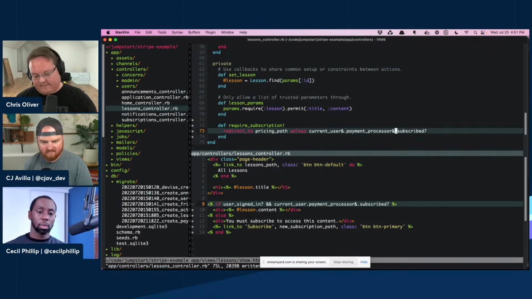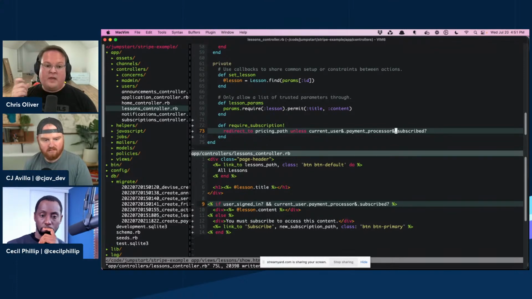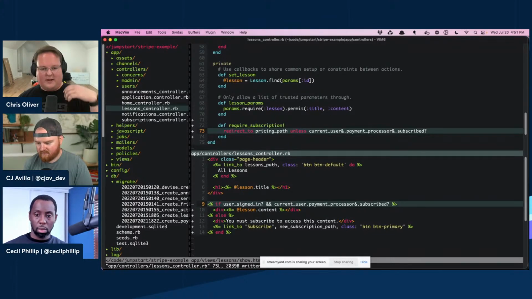And then going further, if you have something more complex where it's not just a simple, are they paying or are they not paying? It might be which plan are they paying for? Then I would use something like Pundit, Action Policy, or CanCan. I tend to prefer Pundit or Action Policy over CanCan. The main reason is it's just Ruby classes. It's really, really simple. There's some added features and performance stuff that they've done in Action Policy to build over top of Pundit, but Pundit is the simplest one to get started with.